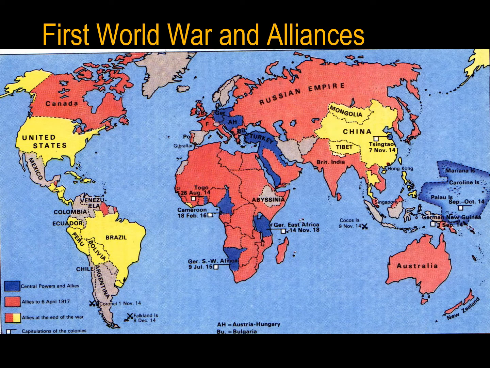So let's take a look at the First World War and the argument that it was the association of alliances that led the war to break out and then to escalate. And there's some argument for this, but it should be recognized that the First World War had many causes, and this is one of those causes.